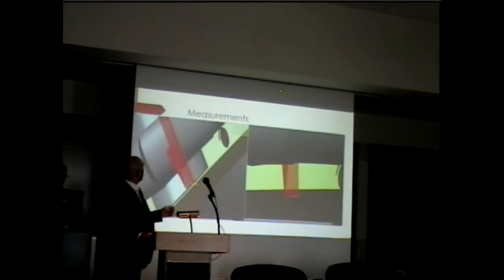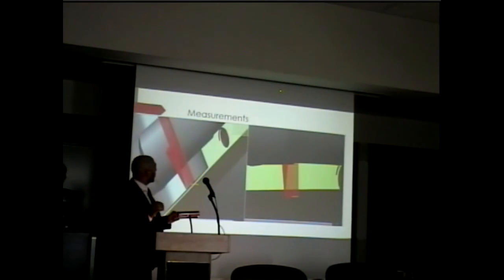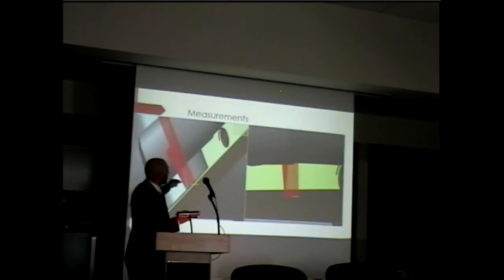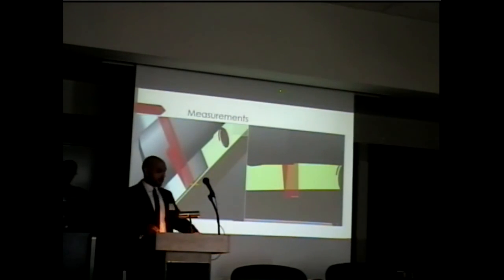And here I would like to show you that all you need to do when you do the measurements is pick the start point and the end point, and then the program will automatically adjust the closest distance between these two points and give you the most accurate straight line between these two points.